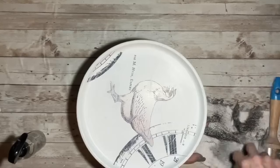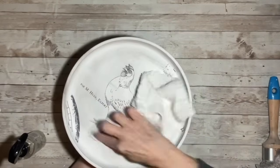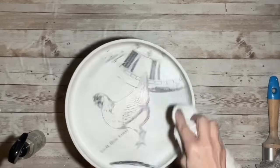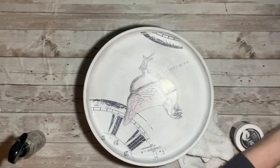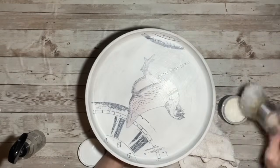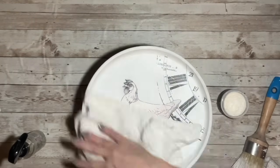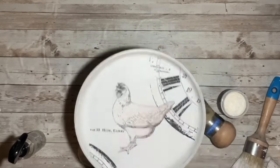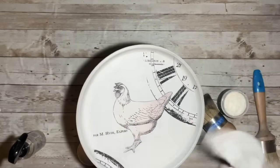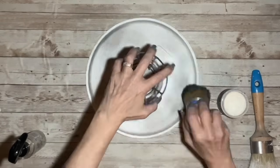And I remember I just took my brush that had the dark wax on it and just went over it. I didn't add any wax to it. I just used what was on the brush and then wiped that back. And it seems like I used the white wax one more time to kind of get it the way that I want it and just wiped everything back really well. I loved how this one turned out. And this sold right away in my first little hutch area that I had in my second booth.